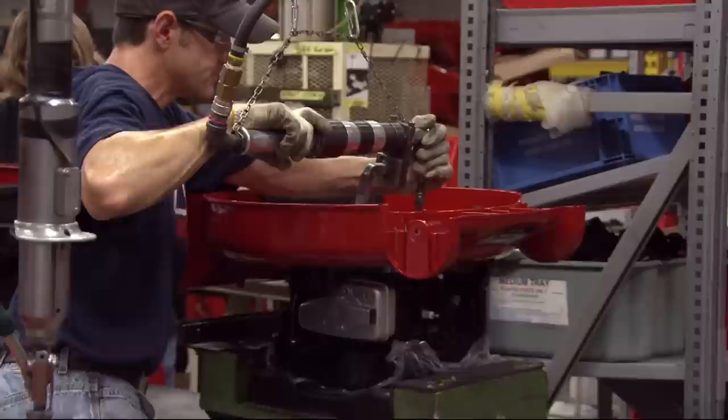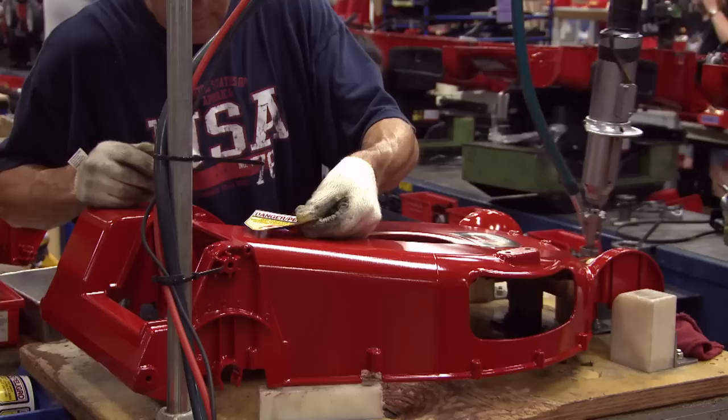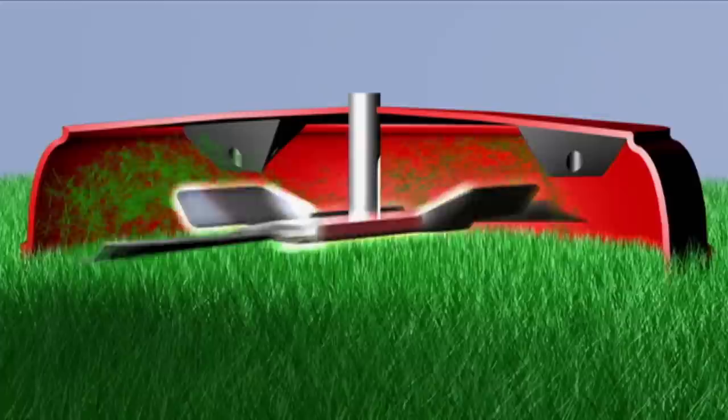Now it's on to the assembly line, where the Toro engine is mounted to the deck. 'It's the power plant — it's spinning the blade, it's driving the transmission, it's extremely important. It's important that you have a quality engine with good user features.' Each mower then receives its stickers and the kickers, which direct freshly cut grass back toward the blade, recutting it to create a fine mulch — so small it's almost invisible to the naked eye, dropping into the grass and down into the soil.